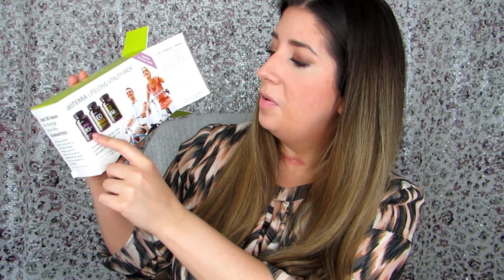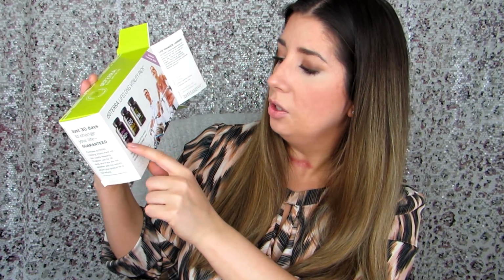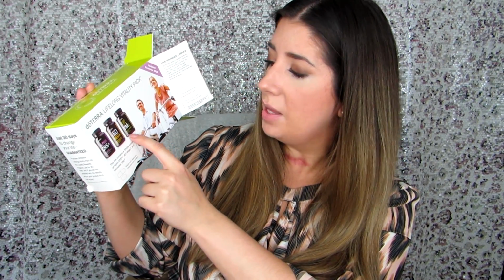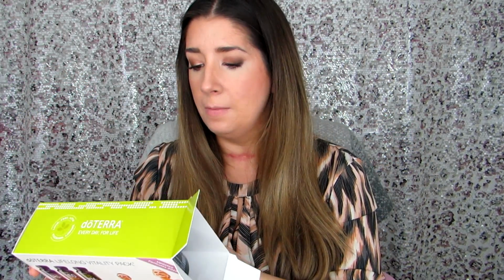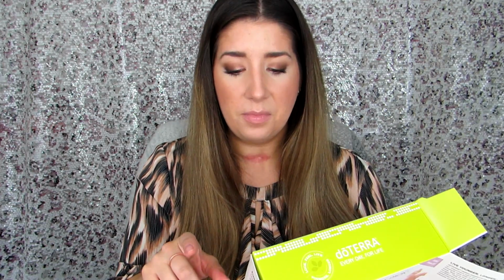And then we have the E Omega and the Alpha CRS Plus, which is the cellular vitality and essential oil omega complex, and the food nutrient, which is this guy I showed you guys. This is a 30-day supply, and I'm guessing you take all 3 of them because they're all different, and they have different essential oils in it. There's things listed on here: thyme, frankincense, clove, cumin, peppermint, ginger, caraway, and German chamomile. A bunch of other things listed on here as well. Apparently this is like over $100 or something like that, if I remember correctly. So to get it for free, why not?